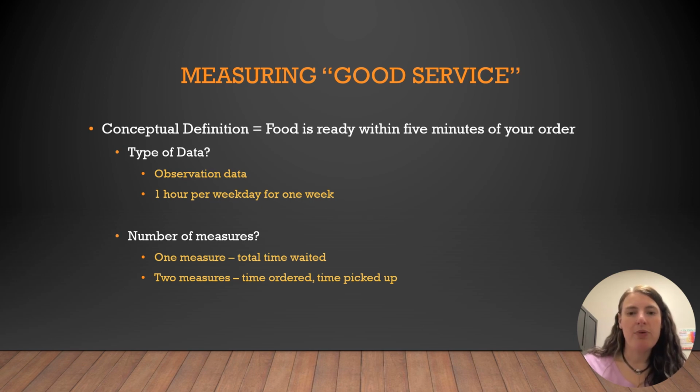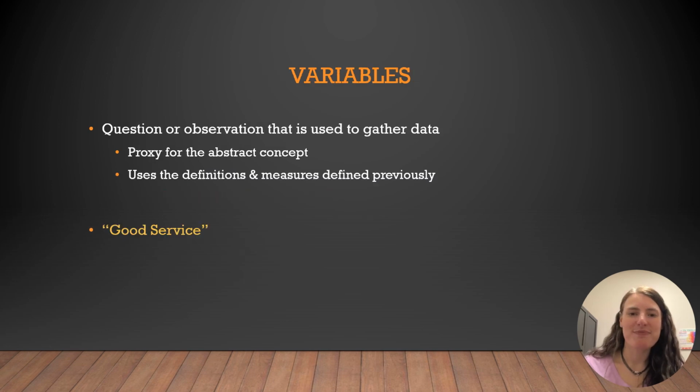The important thing I want to point out here is that there is no right or wrong in this process. I could have chosen self-report data and used a single measure. I could have used official data and multiple measures. It's all about researcher preference, available resources, budget restrictions, etc. When a researcher writes a method section in their paper, they're not only telling the reader what they did, they're also justifying to the reader why they did what they did. In this case, I would argue why observation data was better than the others and also why 2 measures was better. The reader can then agree or disagree with me. Oh, there's my option. I'm picking 2 measures.